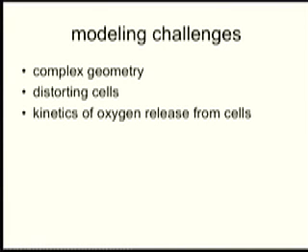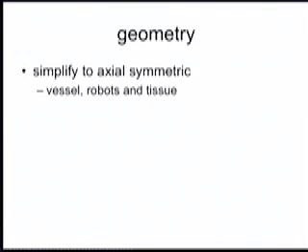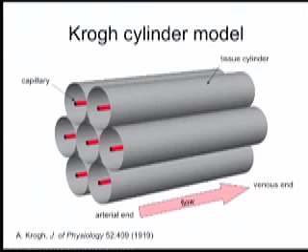There are a number of modeling challenges as we think of putting together a quantitative model for these devices. First is complex geometry, the behavior of the cells, and in particular the kinetics of oxygen release from cells. I'm going to give you a simplified version of the geometry, just axially symmetric vessels. And this is actually a fairly old model of looking at oxygen transport in microvessels, going back almost 100 years.